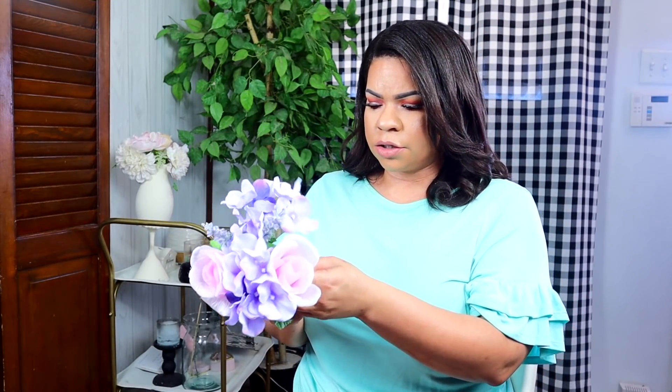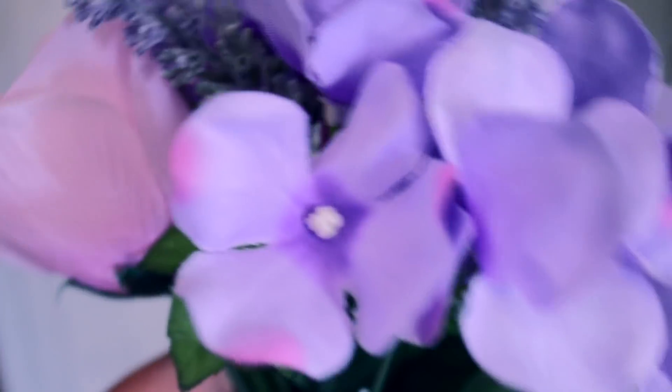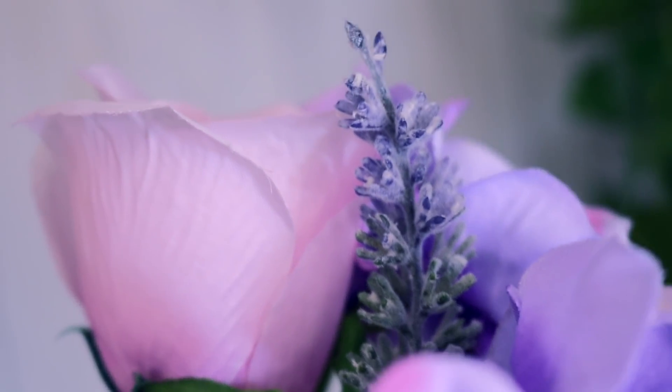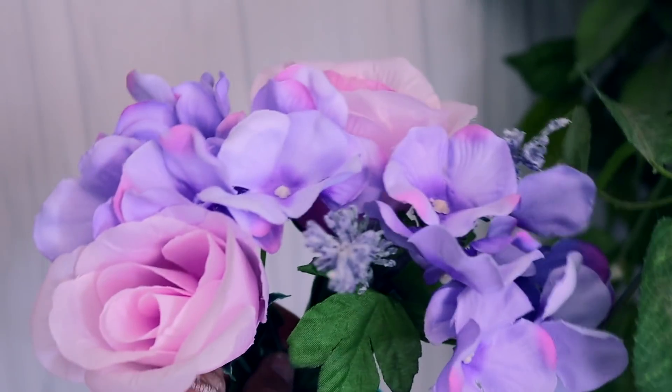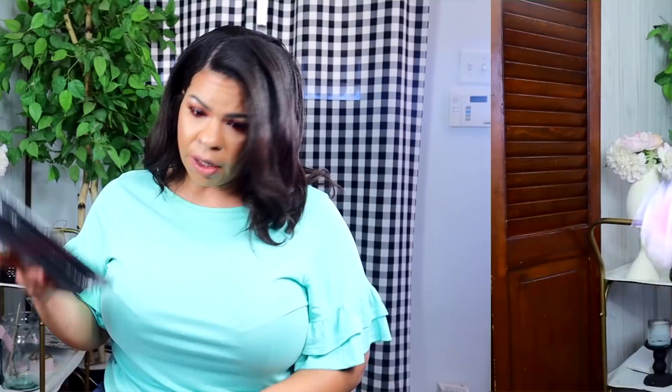These little flowers are new at my store — it's called Detail and Accessories Mixed Bouquet. It comes in this purple color and then one that's pink and orange. They have that matte detail, and the flowers aren't the greatest but the bouquet is good. It's a small stemmed bouquet but it's nice and big for a dollar.